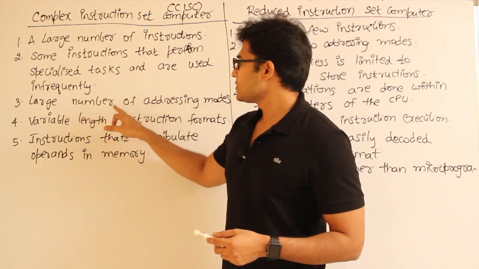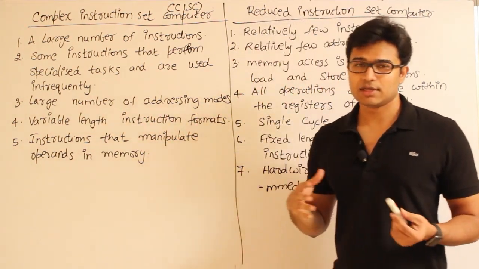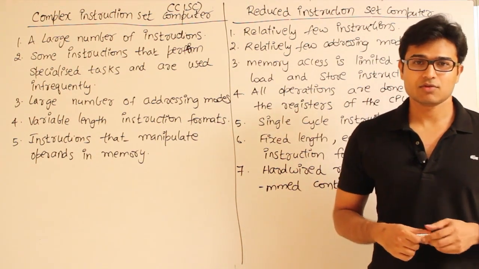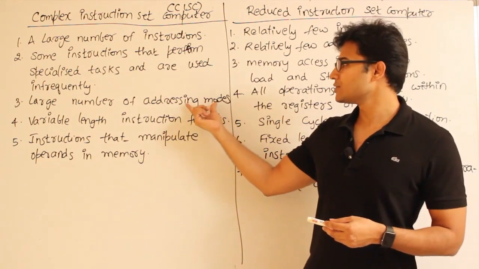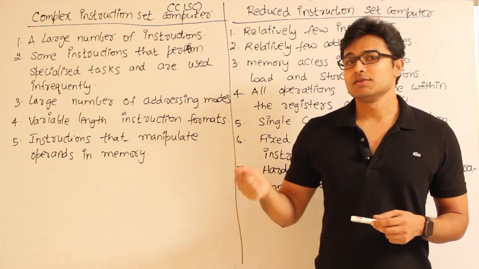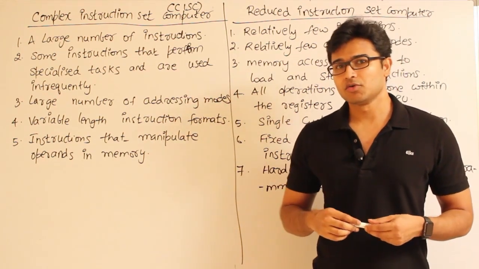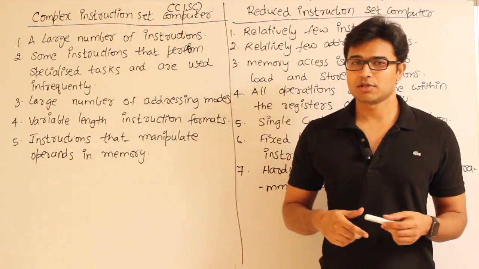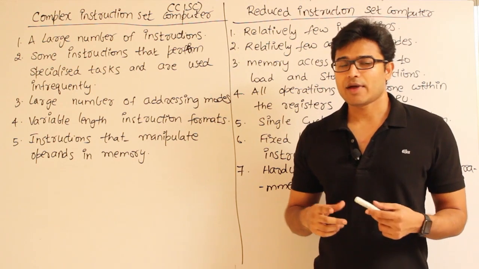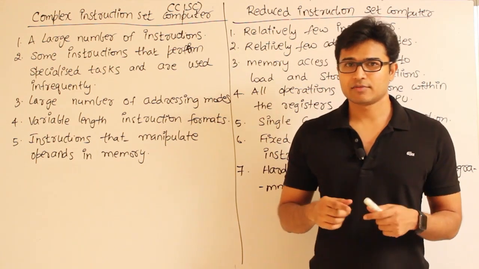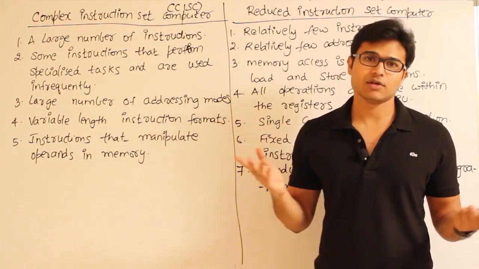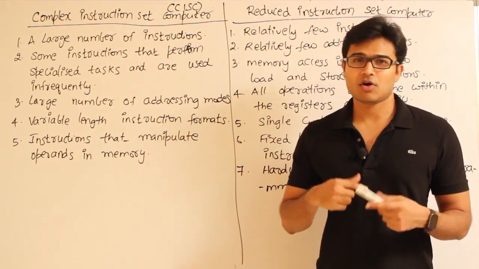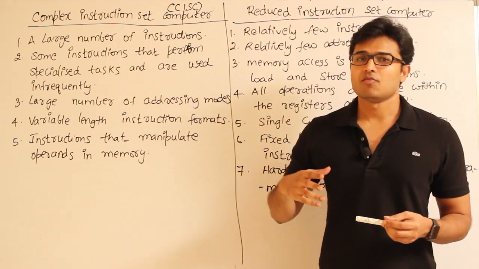And the next one is a large number of addressing modes. So nearly 8 to 10 addressing modes will be provided in all these computers. So what is the problem with the addressing modes? Providing these many addressing modes means that in the instruction you will have to include the bits which will say what type of addressing mode is used. Now as the number of addressing modes increases, the length of the instruction will also increase. And the decoding will also take time. Therefore all of this is going to put on more overhead.